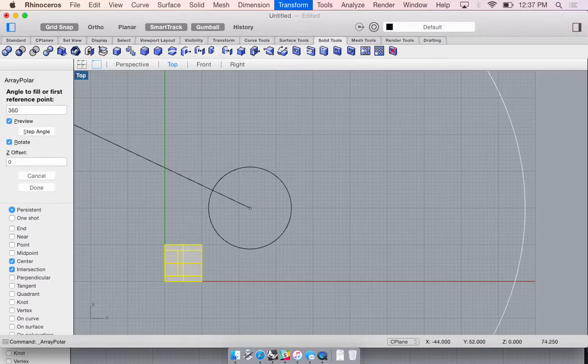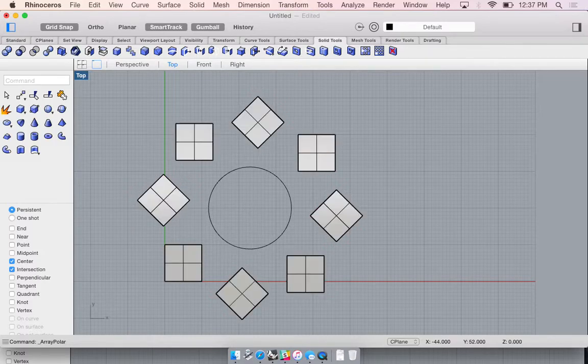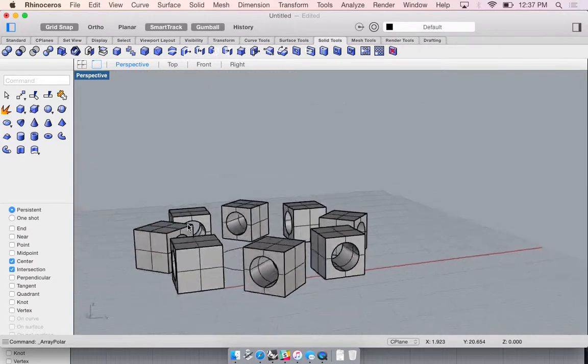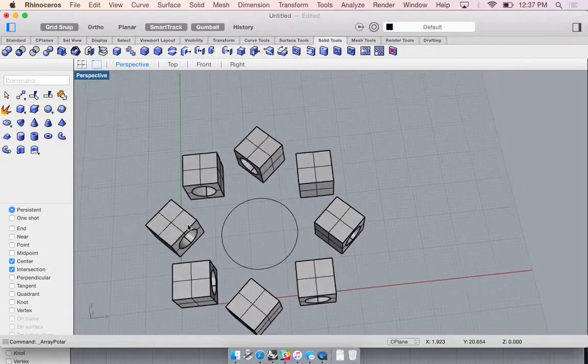This menu, honestly, I have no idea what this is doing. Every tutorial I've seen, they just hit return through it. So that's what I'm going to do. I don't know what this particular option does, so I'm going to hit return, and then I get my first preview. I'm going to hit return one more time. Now I've created a really interesting complex geometry pretty quickly.